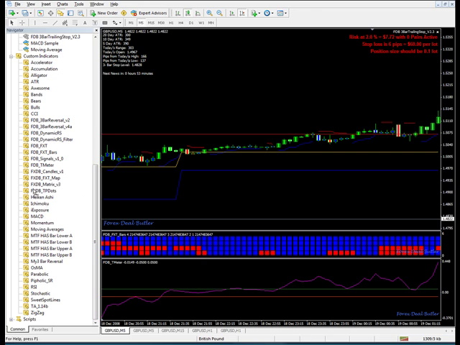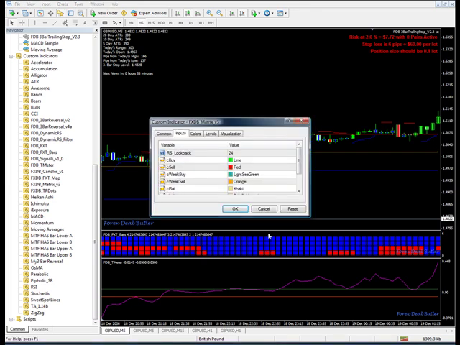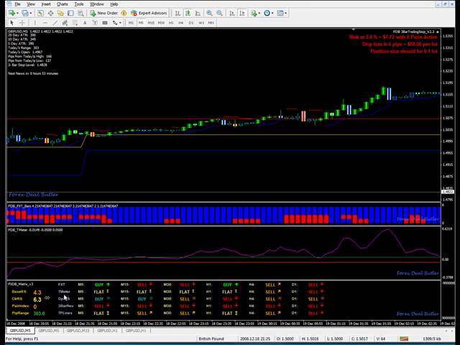Any indicator that you want, just drag it onto the screen, press OK, and now boom, you can see when you get a signal, you can see the currency strength over here, and you can see what every indicator is doing on every time frame: the daily, 4 hour, hourly, 30-minute, 15-minute, and 5-minute as well. You can see if the T meter is up or down, the dynamic lines, if they're in the buy or sell position, if it's flat. You can get all the information just from here.